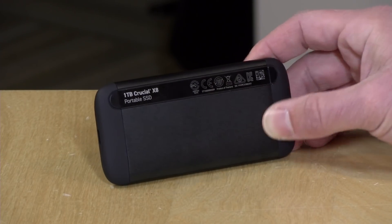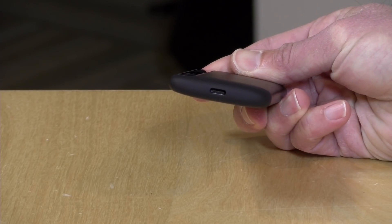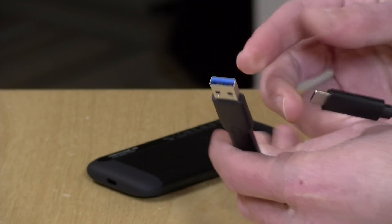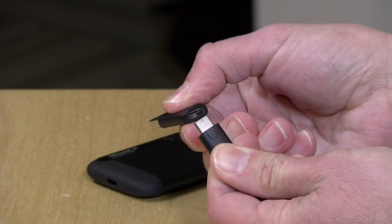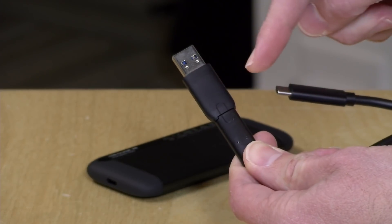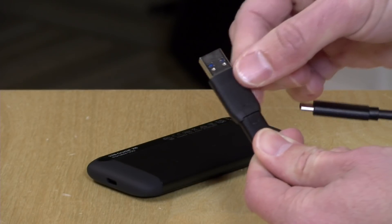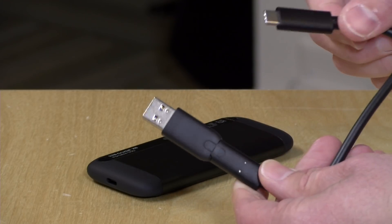Let's take a closer look at the hardware. There isn't much to talk about because all you've got here is a single port — this is a USB Type-C port, and it supports the faster USB Gen 2 spec, so you get a maximum of 10 gigabits per second, although the actual speed will be much lower than that. It will also connect with a standard USB connector, and what they give you in the box is a single cable and an adapter that goes on the end to work with older USB ports. Just note you've got to make sure the cable is connected exactly the right way — they've keyed it so it can't go in the wrong way, but I always get nervous with these adapters because there are some risks involved with getting it on the wrong way.